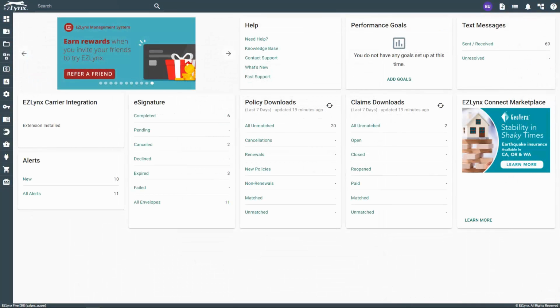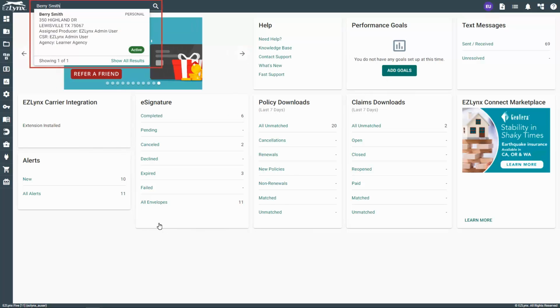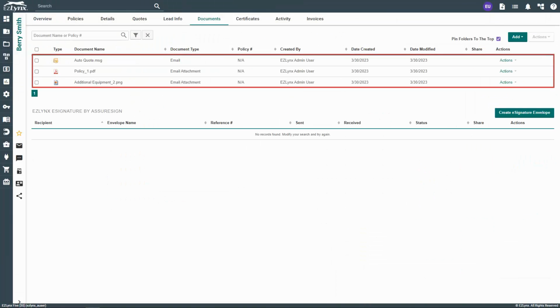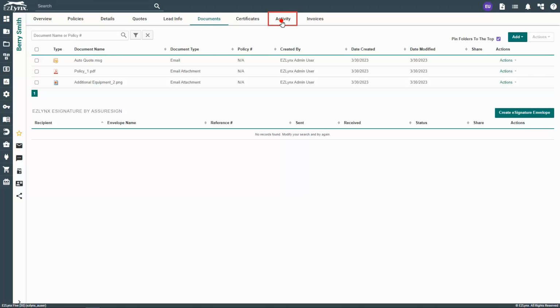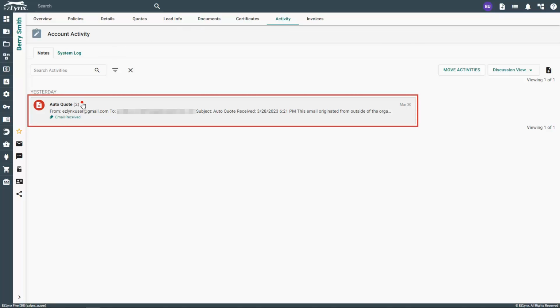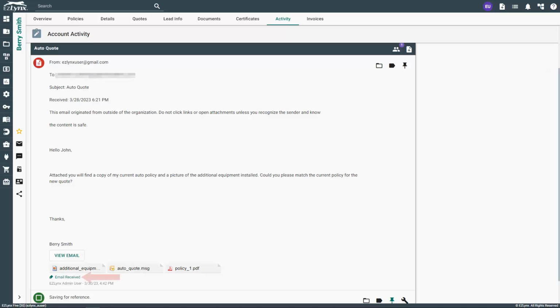This will send all data to EZLynx and store it in two places, the Documents tab and the Activity tab on the applicant account. You can locate the customer using the super search and navigate to the Documents tab. The Documents tab holds both the attachments and a .msg file of the email. The Activity page holds the email combined with any task, notes or labels chosen when saving the activity. The subject line is displayed and the remainder of the email can be accessed by clicking the Activity line to expand. For easy filtering and reporting, a label is automatically applied titled Email Received or Email Sent.